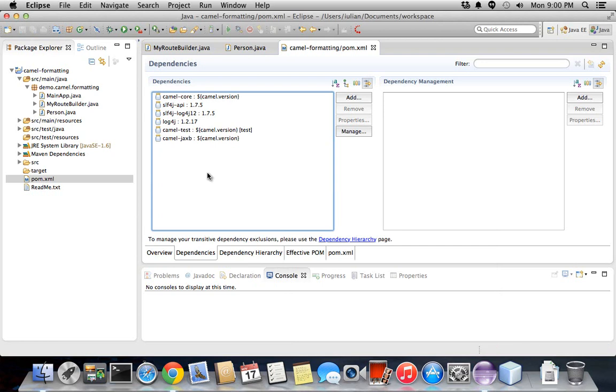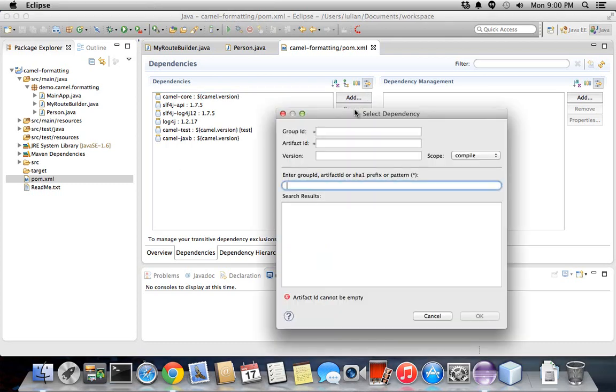Now I'd like also to use the support for deserializing JSON objects. In order to do that, but also in order to leverage my JAXB implementation, I will add a new dependency to an artifact which comes also from Apache Camel, from org.apache.camel.